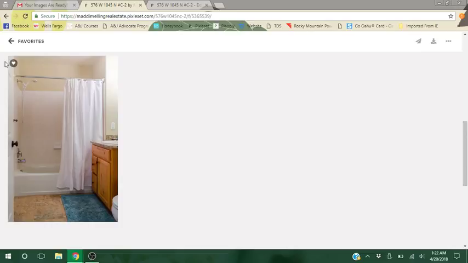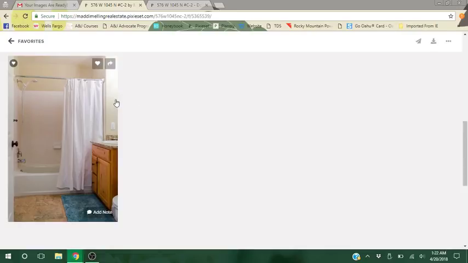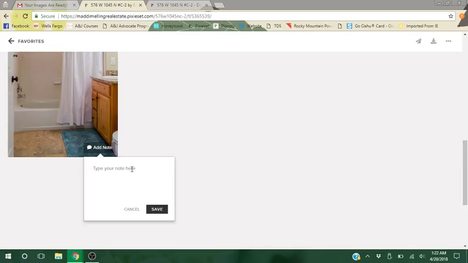All this icon right here does is show that it's been favorited. So I assume if you click this, you can add it to another one or you can remove it. So we're just going to ignore this right now. The feature I want to share with you is this little button down here in the bottom corner, and it says add note. So if you are wanting some retouching done on this, you can say, hey, I wish this was brighter and less yellow. Can you fix it, please? Okay, so then you hit save.